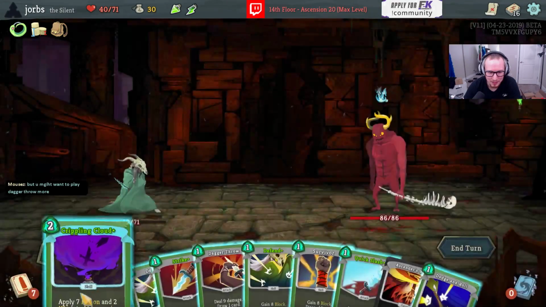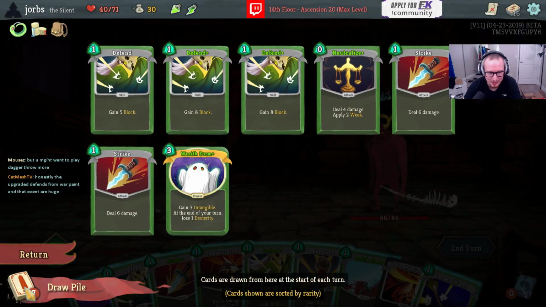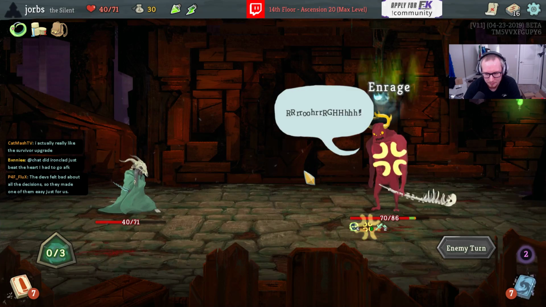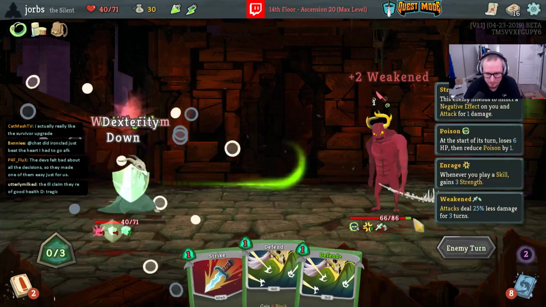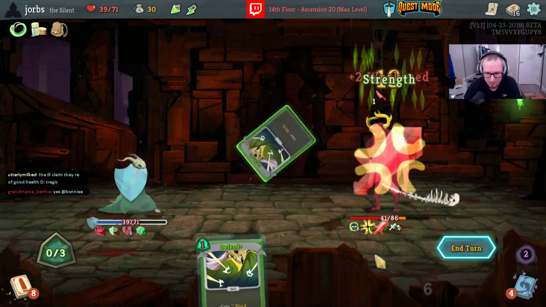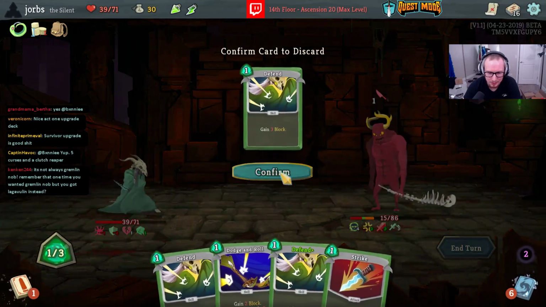It is always Gremlin Nob. Fortunately, Wraith Form's okay in this fight. Unless I... probably don't play Quick Slash this turn. Ball Lightning used to be the same. Ball Lightning used to upgrade for 4 instead of 3. And then eventually they changed it.